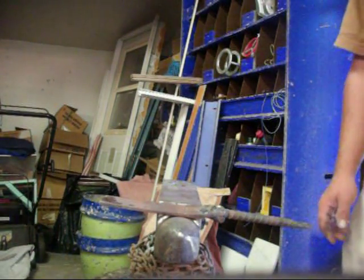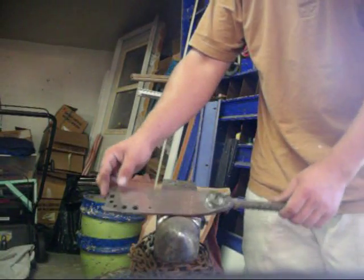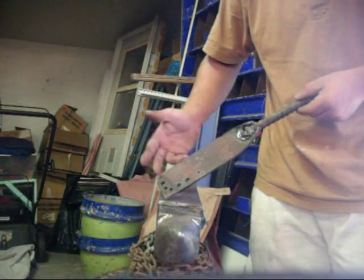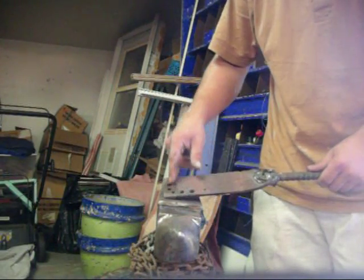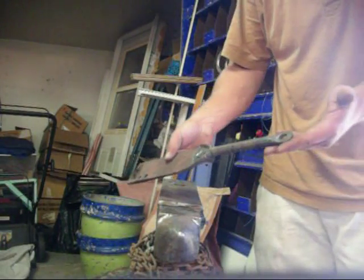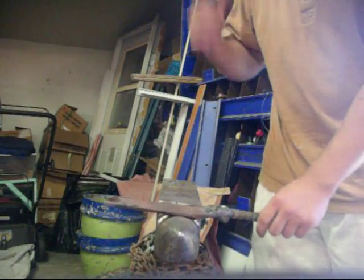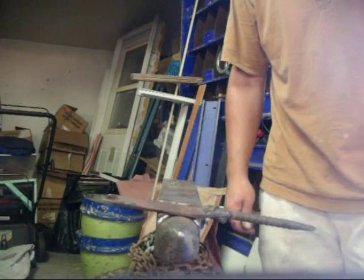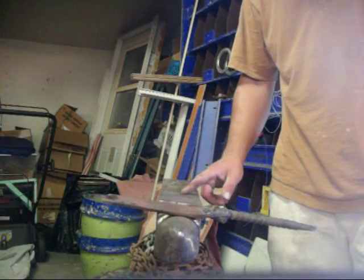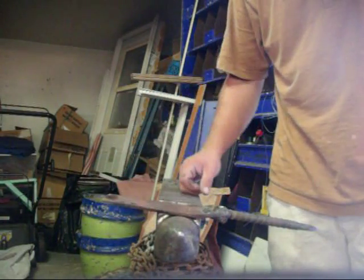Hi everyone, Mr. Jay Soa here today. I'm going to be showing you how I make rivets. I'm going to be using this little punch plate that I made. It's got different size round and square holes in it for making nails and rivets, with a little handle welded on just to make it easy to use. I've got a piece of 3/8ths stock heating up right now to make a rivet for a heavy duty set of tongs. I'm going to upset the metal, then cut it off and make a rivet.